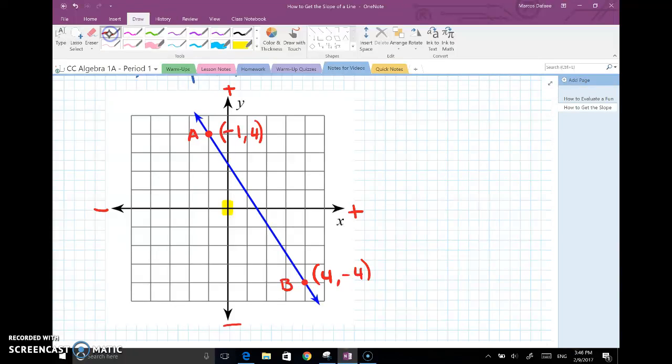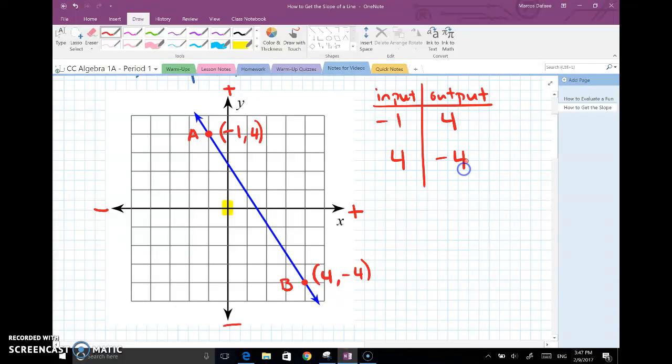Now we have our ordered pairs. So what I can do with it is several things. I can make a table, and for your homework tonight, this is one thing I asked you to do, to make an input slash output table. And this slash actually should be a cut of the table going straight down. So again, input, x, domain, independent, whatever you want to call it. My numbers here are -1 and 4. On the output side, -1 pairs up with +4, and the 4 pairs up with the -4.